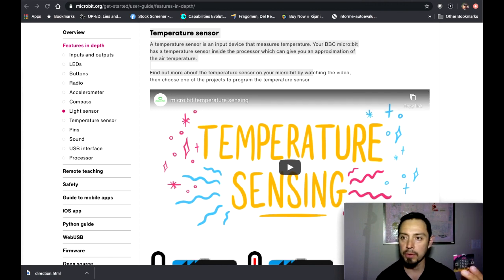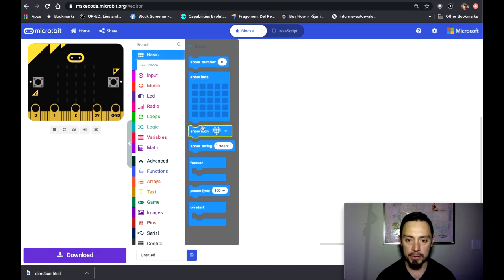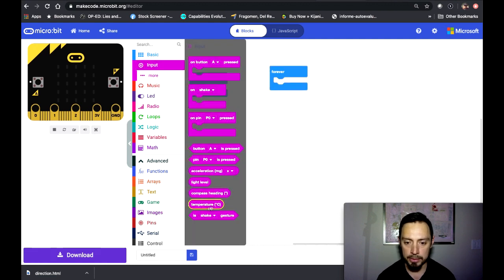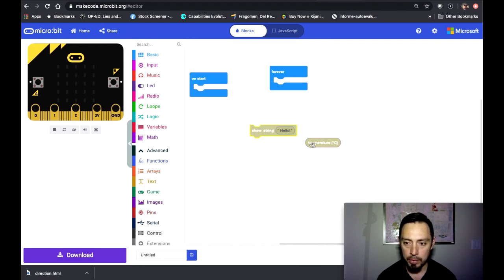Ready? So I'm going to remove this one. I want to clean it, and let's go to Basic. All right, let's go to the forever block. Very simple. It's an input, so we need to get this input out. If you check on the input, you will find temperature. So we'll have it here. But how are you going to provide this information out from the Microbit? So let's go to Basic. Put show string, and then we'll put it here in the forever block.